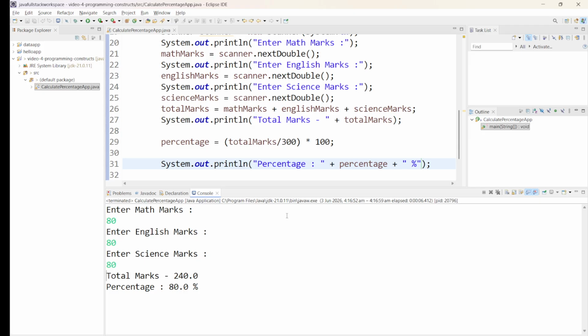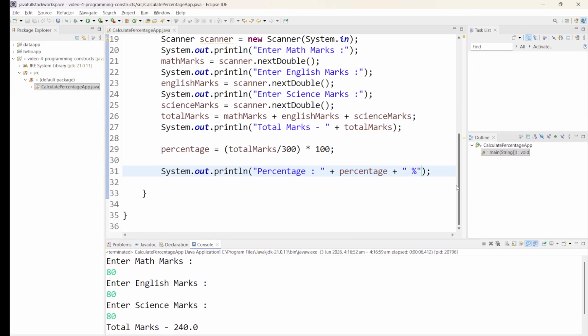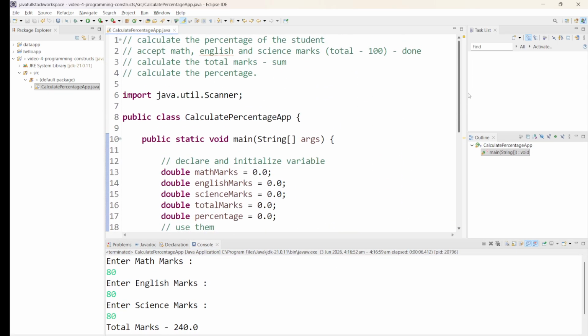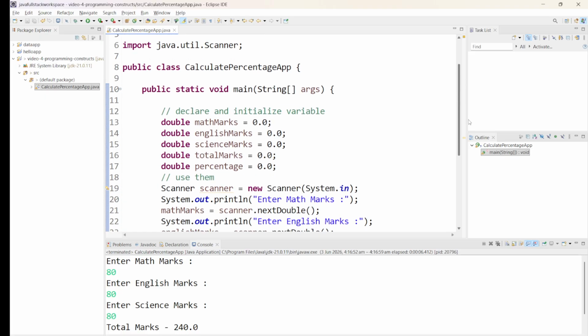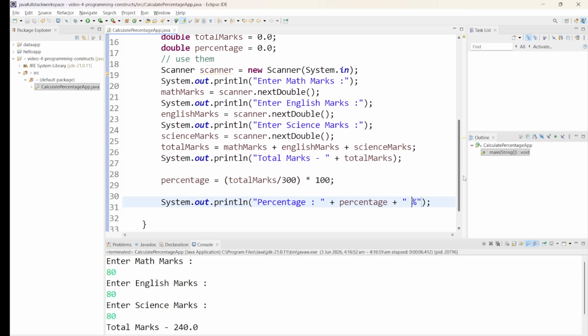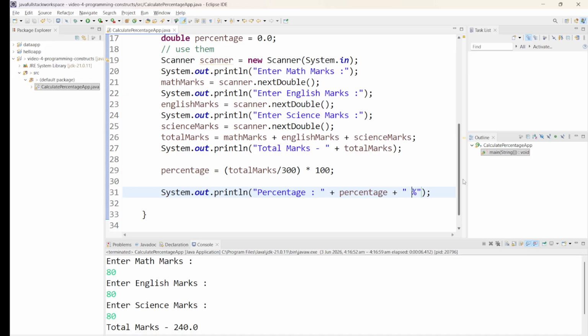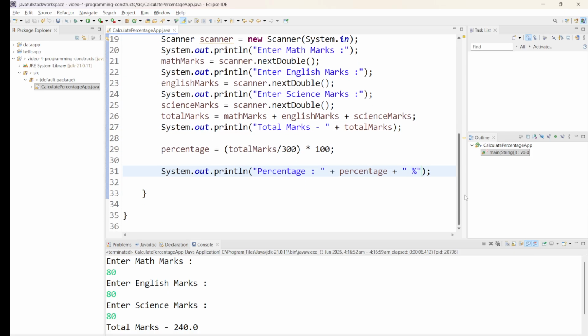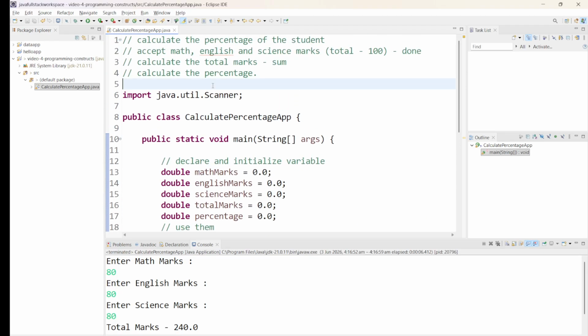The first program, and this is actually known as sequence. See, I believe in walking the talk instead of telling, doing it. You declared the variables. Next, you accepted the marks. Next, you calculated the marks. Next, you calculate the percentage and display. Everything is happening step by step. Hence, this style of programming is sequential programming. Just step by step.